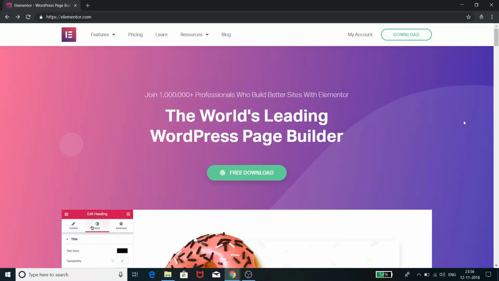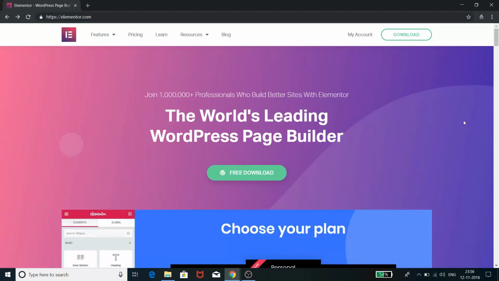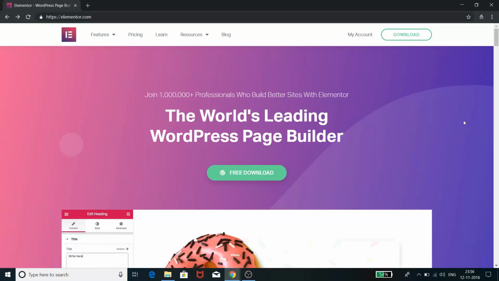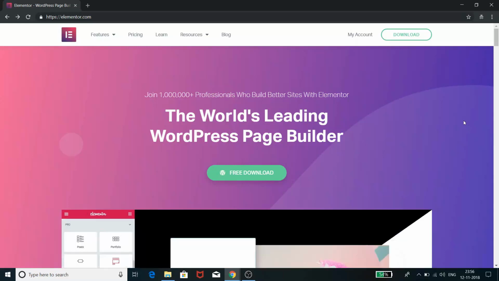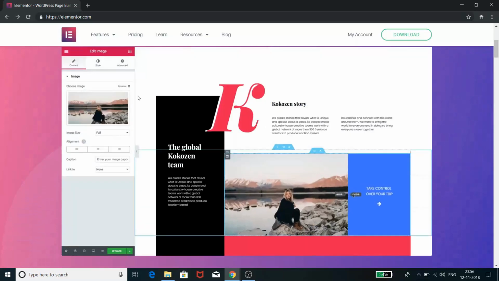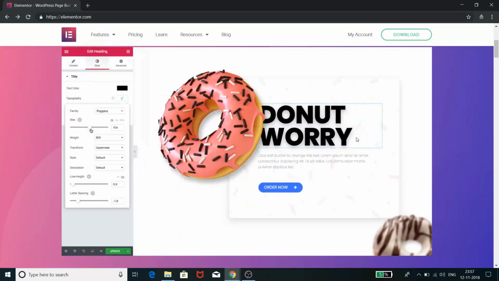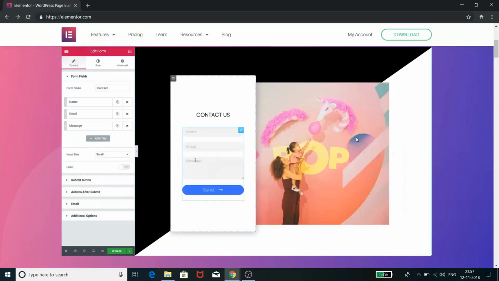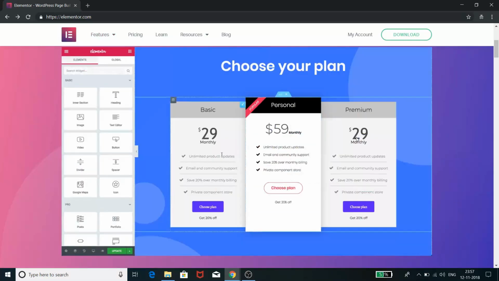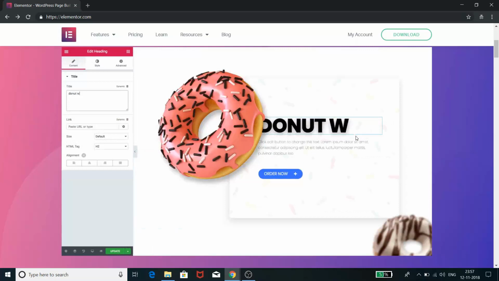So Elementor, as you all know, is a page building tool, and it allows us to build quick WordPress websites. Elementor gives us a lot of capabilities. It gives us components which we can easily drag and drop on our websites and make very beautiful web parts. As you see in the demo on the elementor.com site, you can very quickly edit text, increase the size of the text, drag and drop a contact form and customize it, drag and drop a price table, make changes, change images and stuff like that.